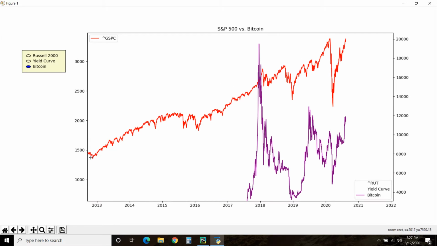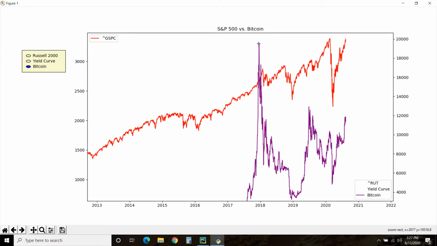And as you can see, the S&P 500 has had a nice run since practically 2009. If we zoomed out, you could see that. And it's a pretty good linear curve besides some of these dips. Bitcoin kind of started in around 2013, started climbing. But here in 2017, it really started to climb quickly. So that's kind of a proportional increase. S&P 500 was making record breaks, and so was the Bitcoin.